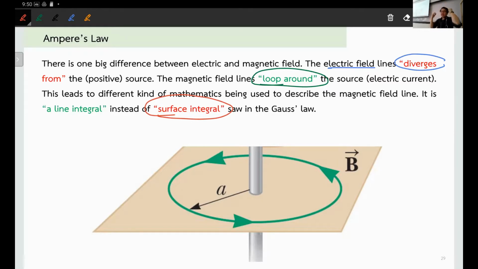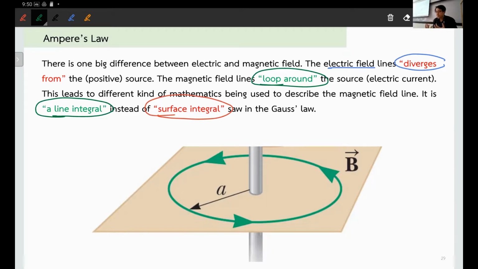And the flux calculation is one of the problems in the final exam. That's one more hint. But anyway, I will go through them one by one at the end. Okay, so here we do not do that anymore because there's no divergence. So it's pretty much useless if you want to do the flux calculation. What you do instead is a line integral. You want to loop around. You want to go along with that loop, and you want to calculate what is going on inside that loop.